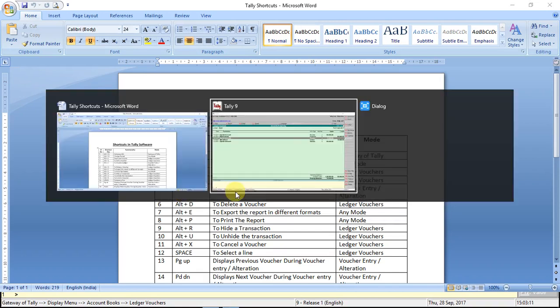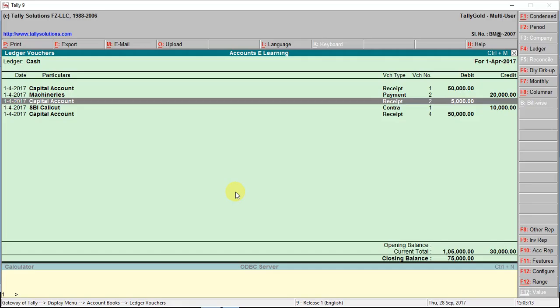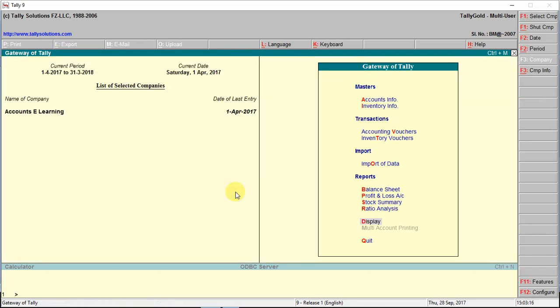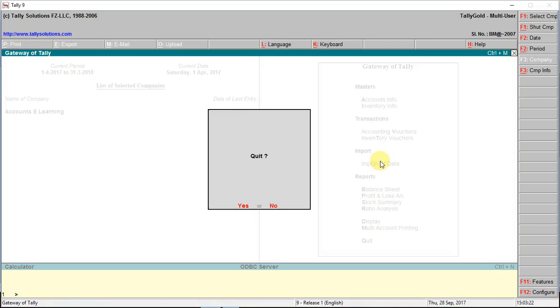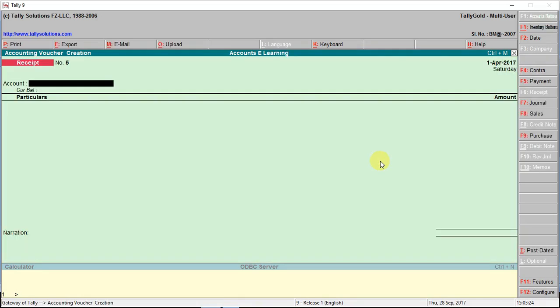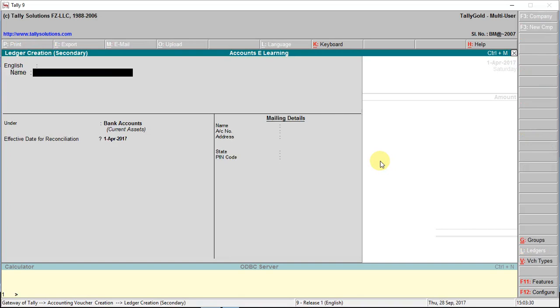Then Alt plus C to create a ledger. To create a ledger, you have a direct option to go to accounts info, then select ledger, then create it. If you are in voucher entry mode, then you can select Alt plus C from here. Ledger creation mode.